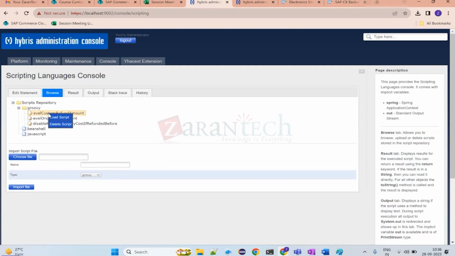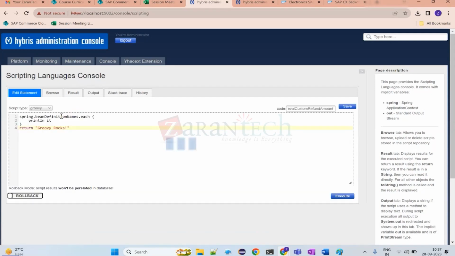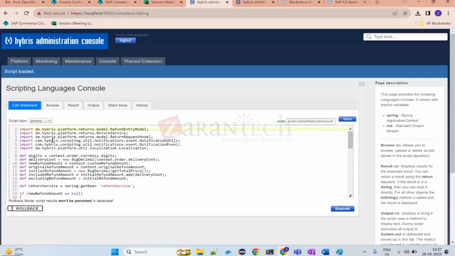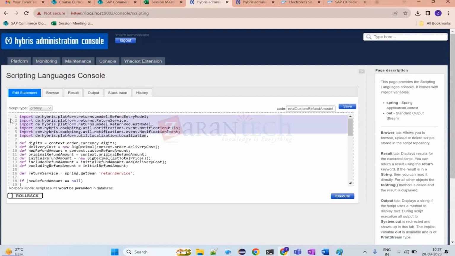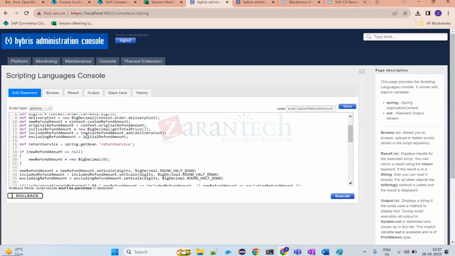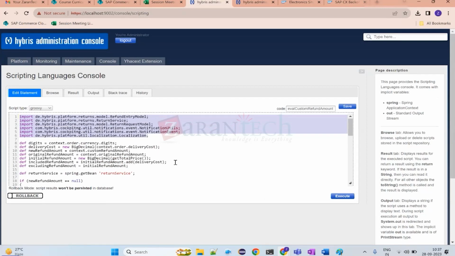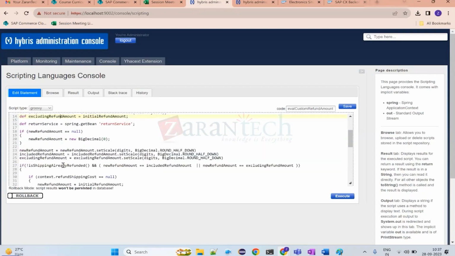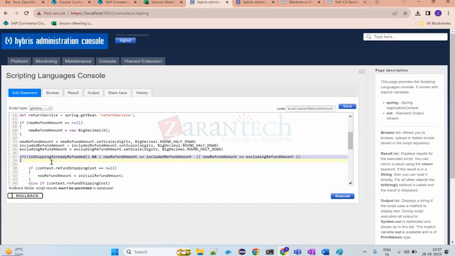Suppose in your project Groovy is there, so in the browse tab Groovy is already mentioned. I'm just reloading it: right click, load the script. You can see it imports the classes that are important for us. After that it creates some objects and then directly calls the method.